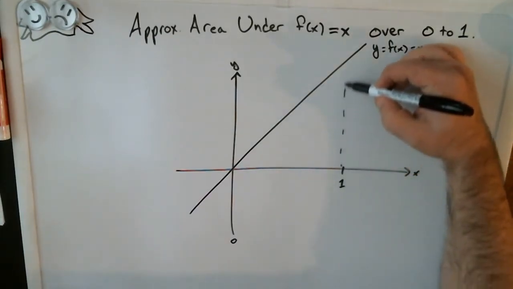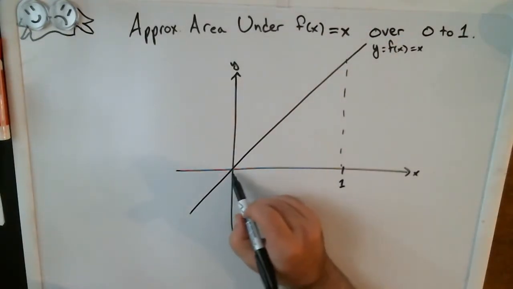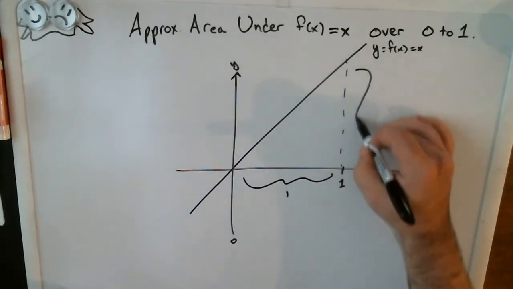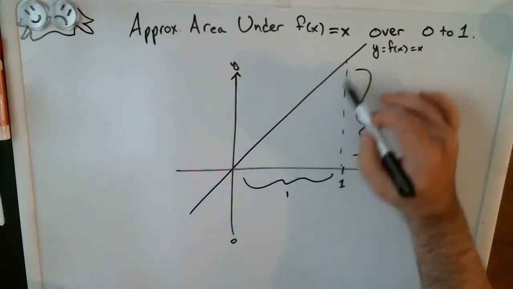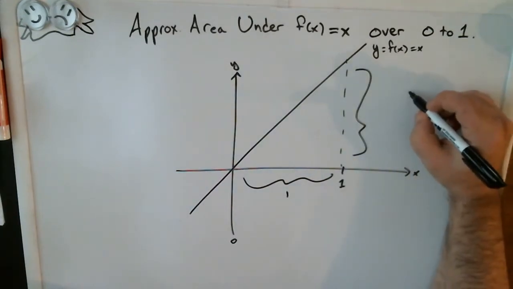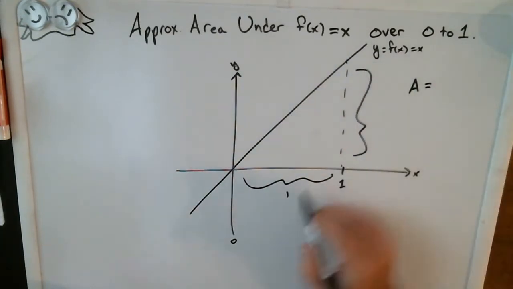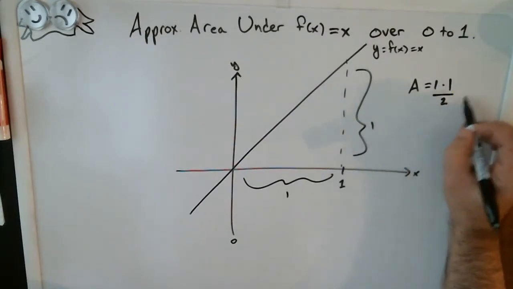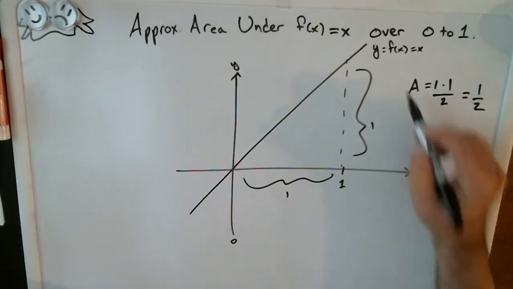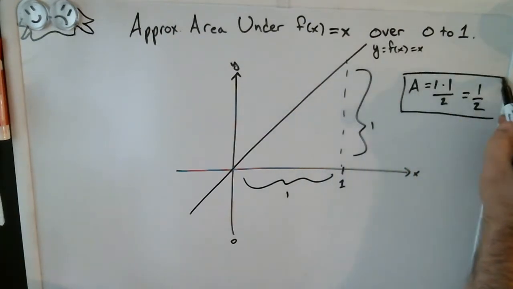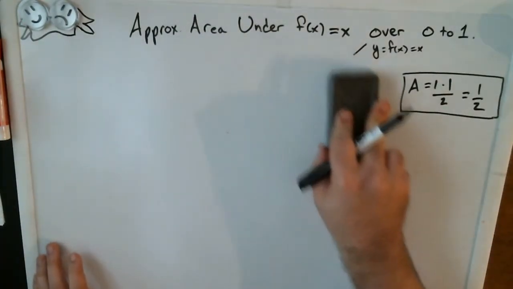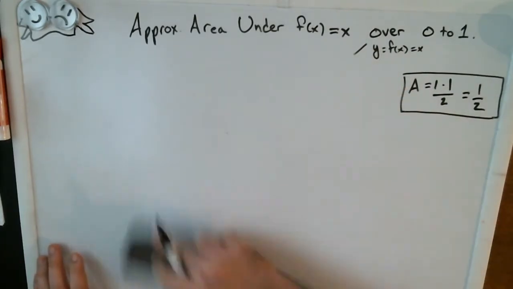So the area from here to here, well, this length is 1, this length is 1, that's just a triangle, right? The area of a triangle is the base times the height divided by 2, or 1/2. So we want to remember that 1/2 we know for certain is the right answer. Let's go through basically 3 steps on how to do this.